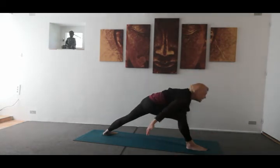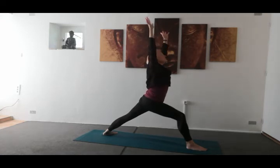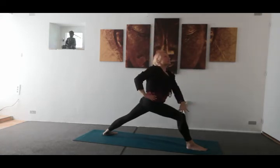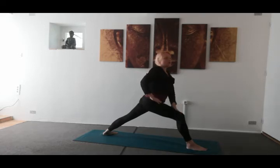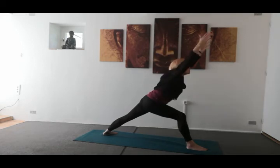Inhale, draw the shoulders back, pull the arms back like wings all the way up over the head. One more time, twisting to the side, so dropping the hands onto the knee and the hip. Big inhale, lift the chest away from the belly before exhaling and turning. One more inhale. Exhale as you come back round to the front. Big inhale as you lift the arms again. Last time, reaching towards the front.